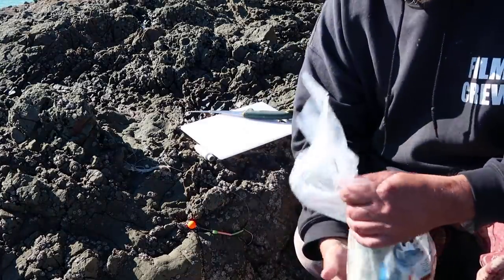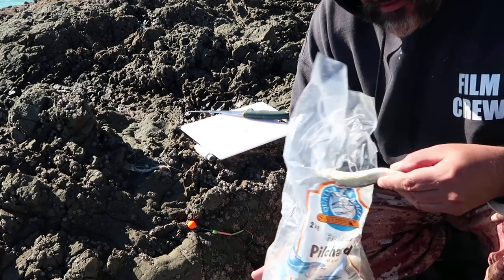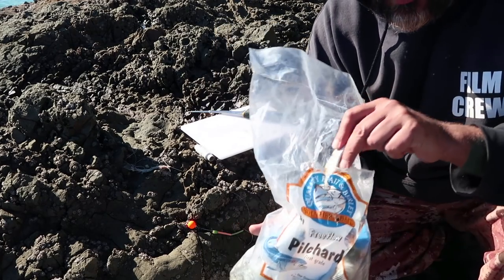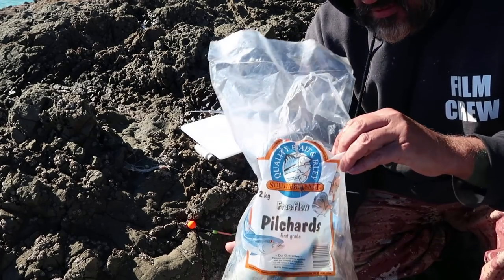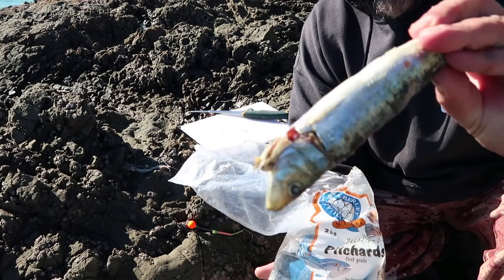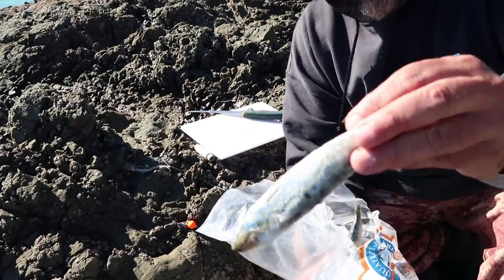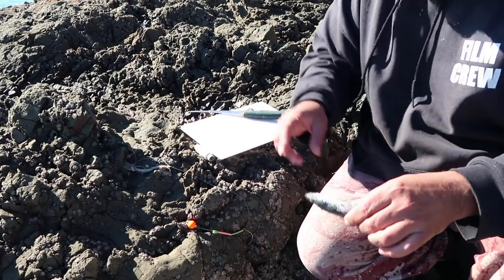Some pilchards from hunting and fishing last week, and there's a little bloody stuff like that, the freezer frozen mixed up, old bait, and this bait here. Come on guys, you're selling it for a lot of money and you're putting old bait in there, dried up bait. Look at that one, terrible. Bloody rancid bait, that one. Not happy, you guys. $10 a kilo. Oh, another one. Half freezer frozen. Probably not even good for berley.